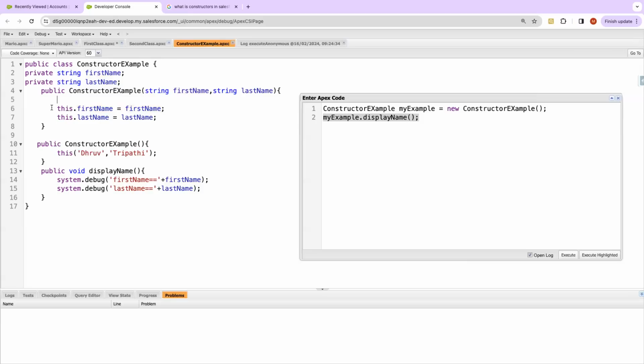Otherwise anybody will be able to directly assign value to the first name, and if they can assign an abusive word to the first name, they can use that, right? So we can have some checks here as well. This is helpful when you have to legally identify, or let's say if this is a PAN number. In that case, you will have to have a specific format on the PAN number. So you will not allow anybody to directly access this because then they can have any value assigned to it.